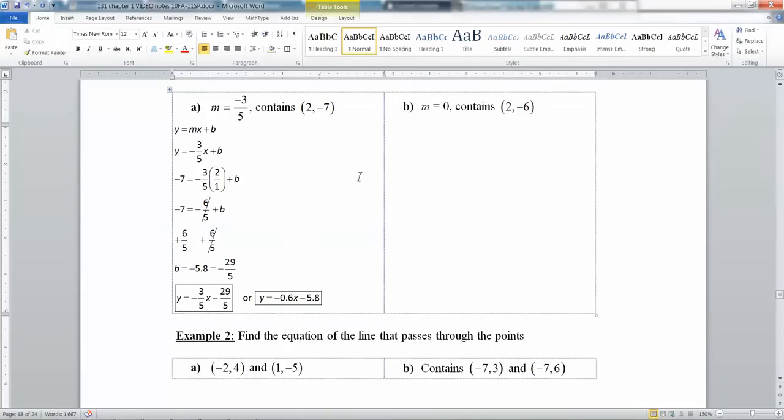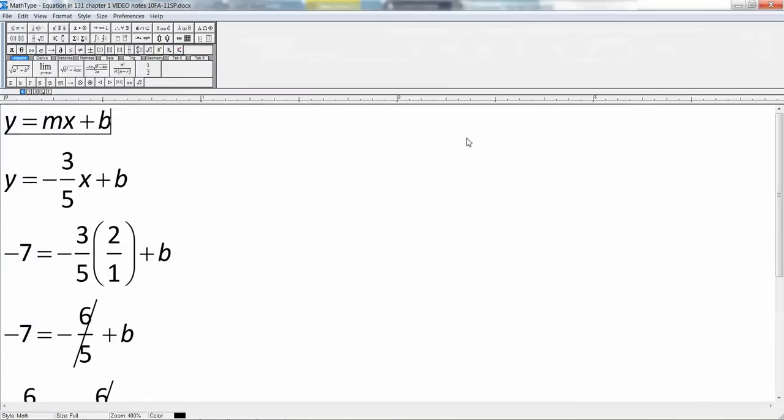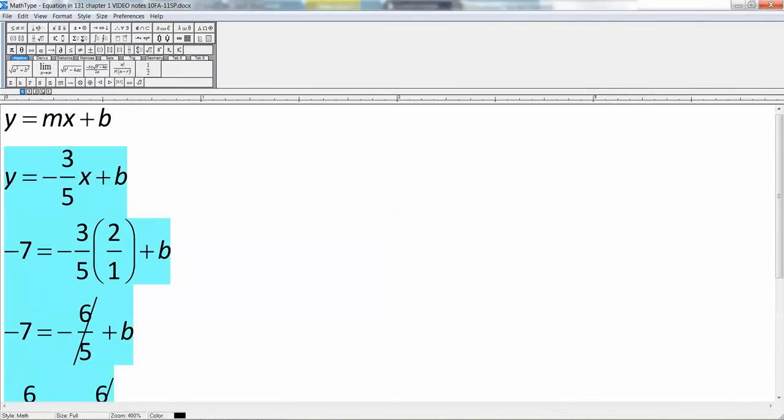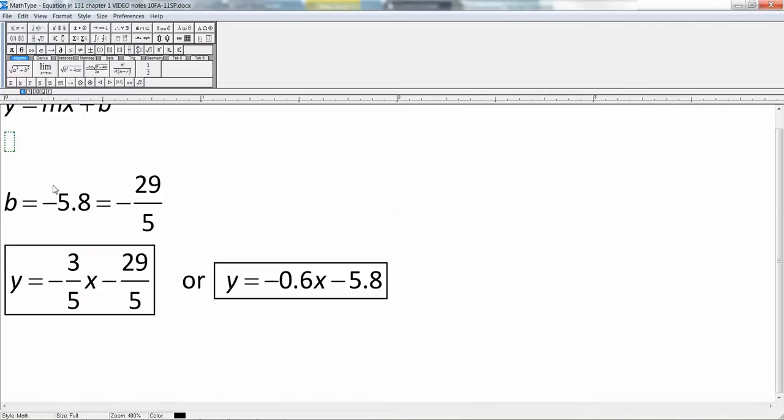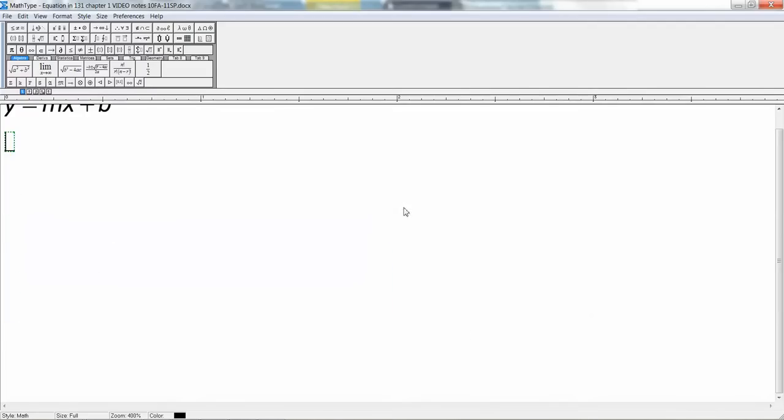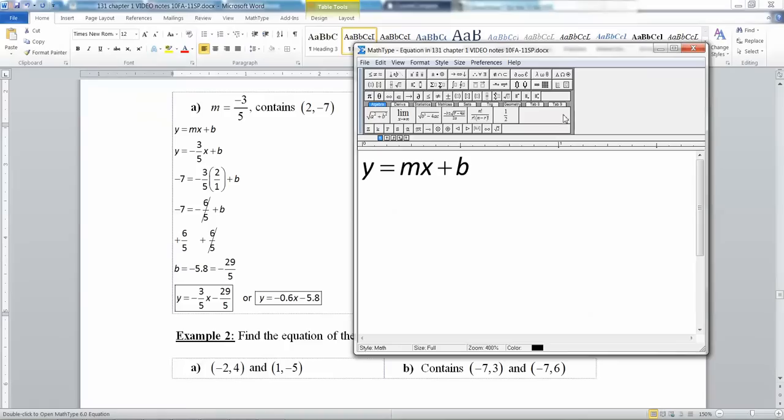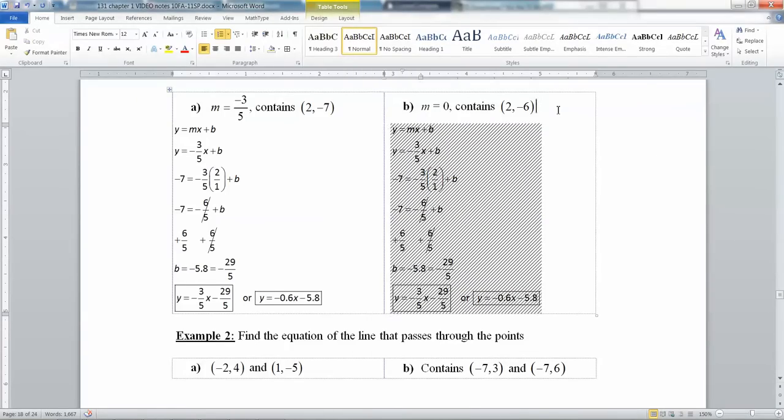There we go. All right, now that was the more difficult one. Let's do the easier one. And I know you're thinking, Alana, it doesn't look easier. Zero's involved. That's never a good sign. But remember that if zero's involved, that's going to make things a little bit simpler on us.